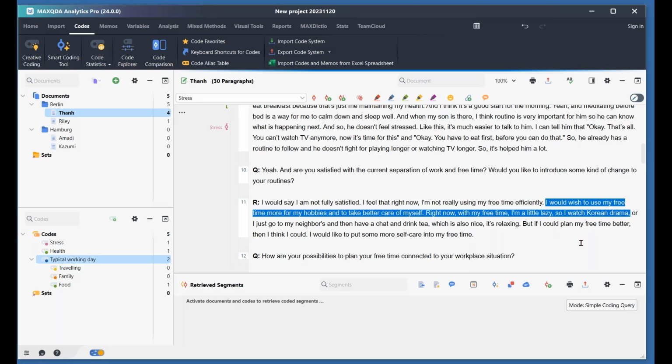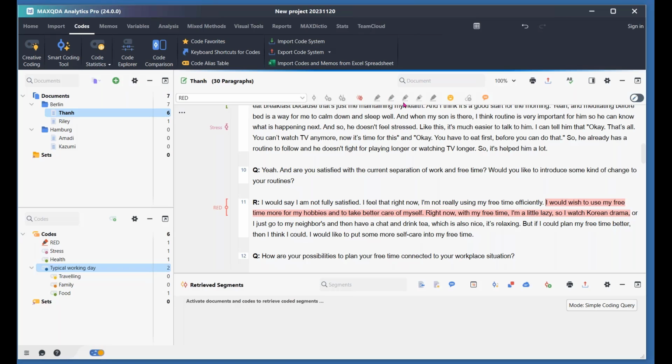If you want to be very, very inductive and not even put labels on your codes, you can highlight some data and then use these highlighter colors. I've got 5 highlighter pens. These are the digital equivalent of the, ooh, that didn't work. Highlight again. Let's try a different one. Let's see if the red pen works. Yes, there's something wrong with the green pen. I've got a feeling, a little bug in the new version.